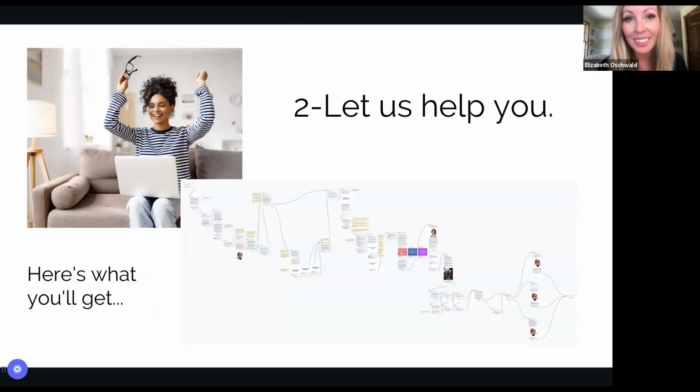Option 2. So you can do it on your own, and we believe in you. You're a network marketing professional, which means you're a total bad booty, and you could figure it out. It would probably take you longer. But what we'd love to offer you today is the second option, which is to let us help you and for you to work with us. And so we want to, if it's okay with you, tell you a little bit about what you would get if you decided to work with us and do an Alice Bot onboarding template.